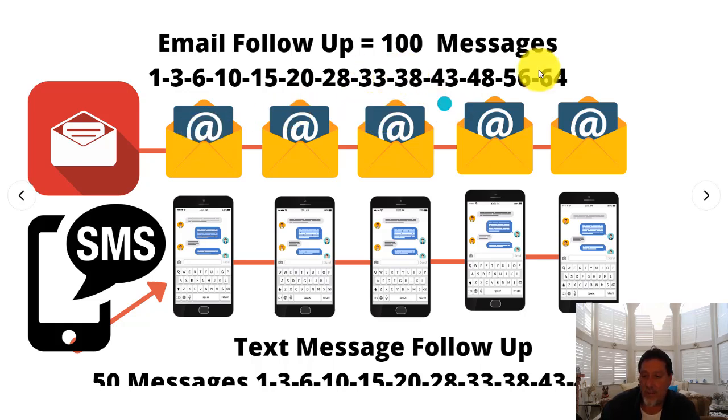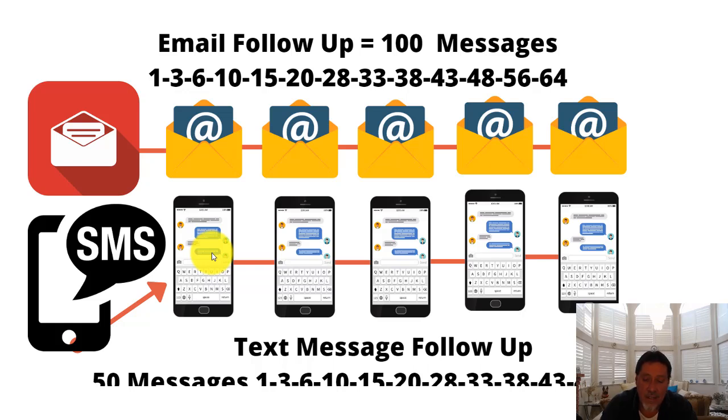We stopped at 64 just because we didn't want to keep running on screen, but you want to end up ending at 100 days. Okay, so that's one message. This is another message, and that's all that this means. But they're getting these messages at the same time. So when they get this first email, they're getting a text message as well. And keep in mind, the text message has the links in there as well. So we do this super fast. Everything's done automated, and it never stops.